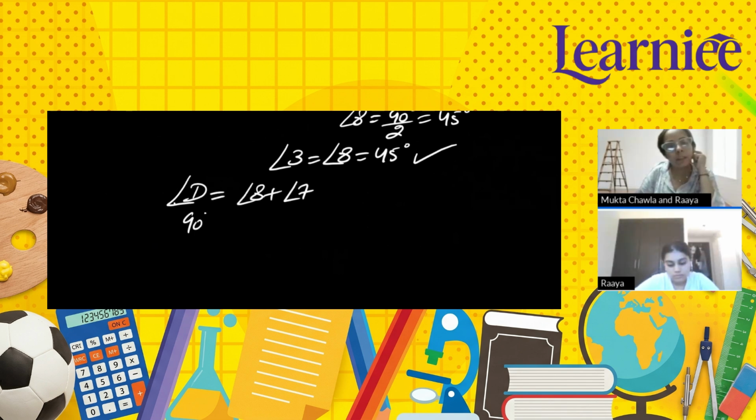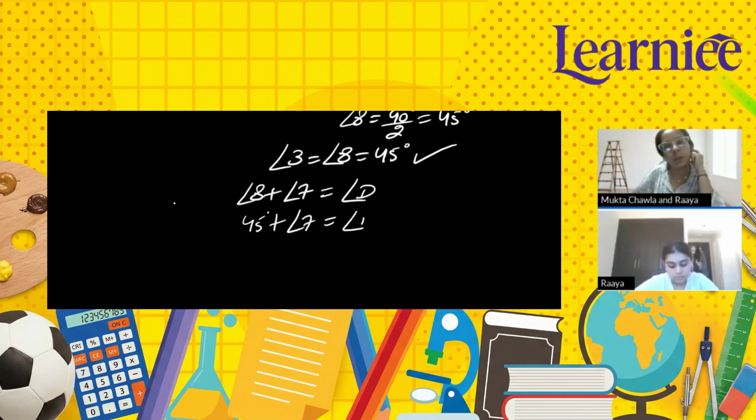And angle D itself is 90 degrees. And angle 8 we just calculated. So angle 7 would also be what? 45 degrees. Am I right? Or you can write like this. Instead of writing D on the left, we can write it on the right. That would be much better. 45 degrees plus angle 7 is equal to angle D. Angle 7 is equal to what was D? 90 degrees minus 45 degrees. Wait, one more step I'll write so that everything is clear, right? Angle 7 is equal to 90 degrees minus 45. So what we got for angle 7, 45 degrees.